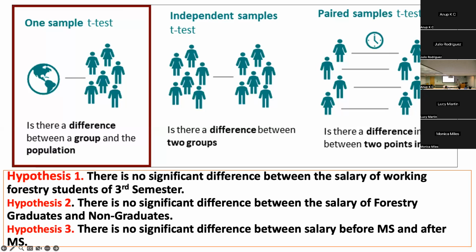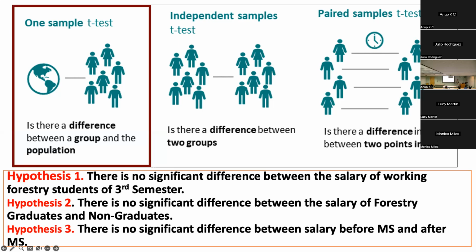Paired sample t-test means, for example, you are calculating satisfaction before intervention and after intervention. For example, some people are coming to visit Acadia National Park. You calculate the satisfaction before they start the travel, or before entering the gate of Acadia National Park. And again, you calculate the satisfaction of the same people after coming back from the visit to Acadia. In that case, pre and post you are doing for the same population, the same visitors.